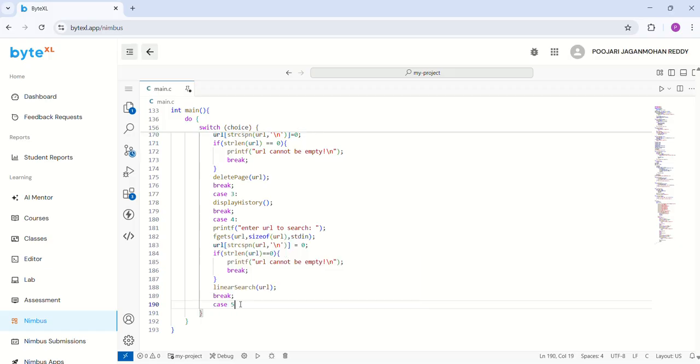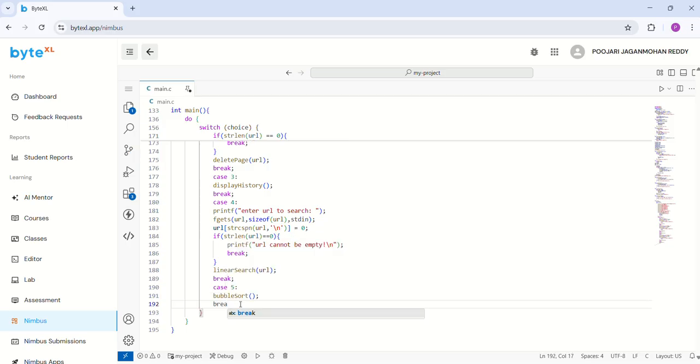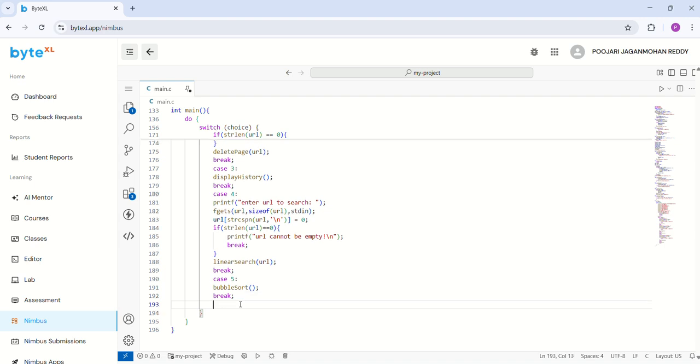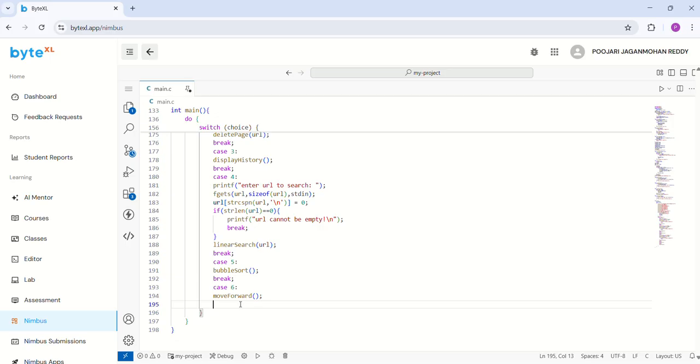Case 5: call the bubble sort and exit case 5. Case 6: call the move forward and exit case 6.